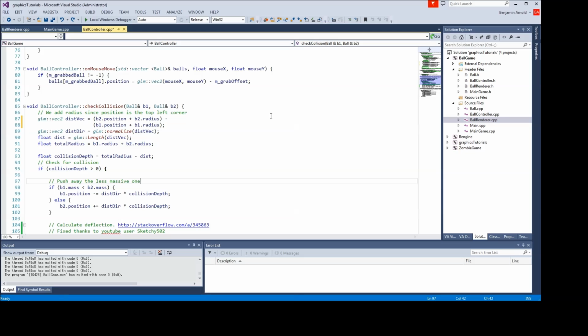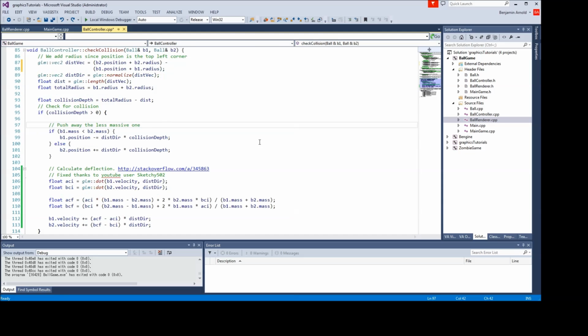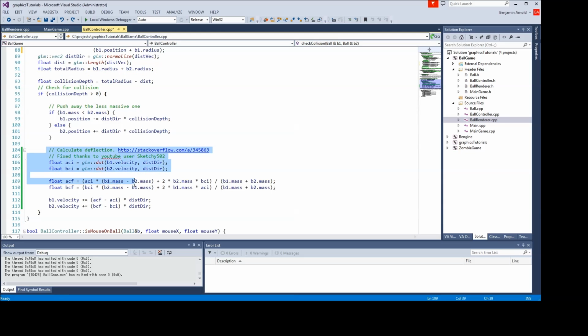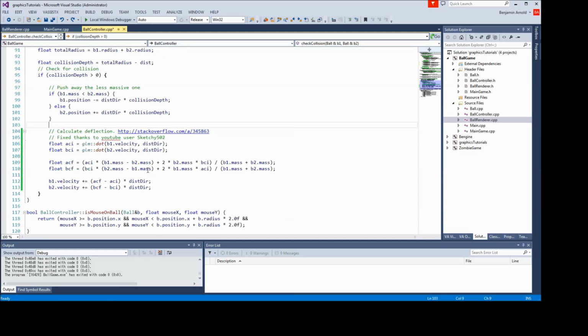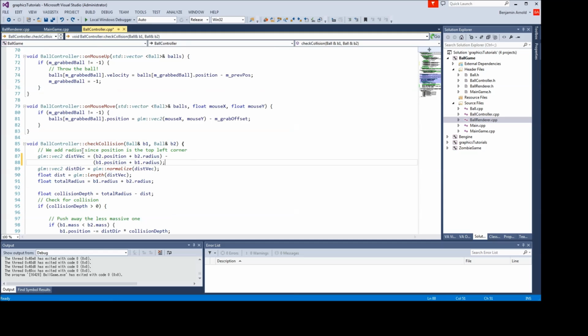Okay, now before we start implementing, there's a few things we need to do. First thing you need to do is definitely implement this new deflection calculation. My code was horribly wrong, but luckily YouTube user Sketchy502 fixed it to use proper momentum collision stuff. If you're curious, this is an elastic collision between balls. You don't really need to understand how it works. Me just looking at this, I don't really know how it works. I would have to go study it a little bit. Don't worry about it. So make sure you implement that and say thanks to Sketchy502 if you see him. Wow, the mouse wheel on this mouse is terrible.